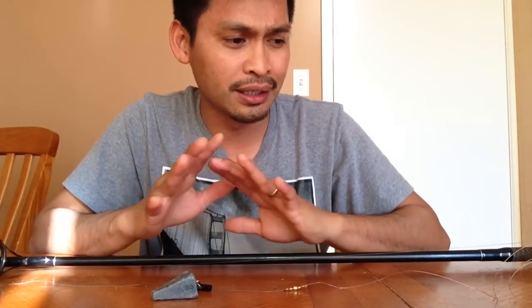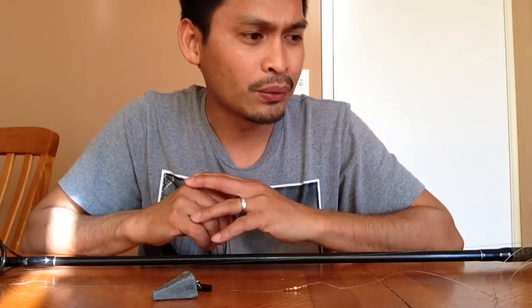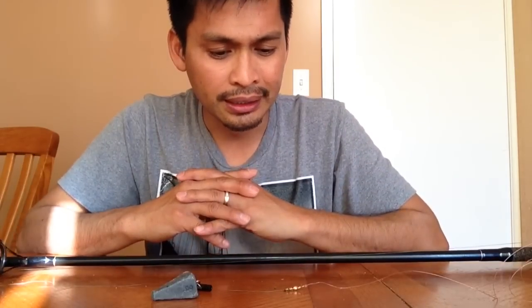So there you have it, folks. Hope you learned something. And I hope I learned something. That's my setup for striped bass fishing. I have a lot of success, more success using this setup, compared to plugging or using lures, bucktails, poppers, and minnows. I use drop weight or this kind of setup more often because I catch more fish. I catch more striped bass with this one.